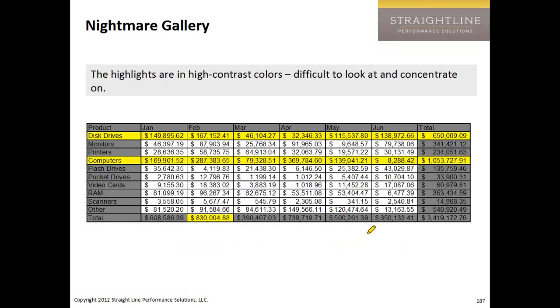Here's an attempt at this chart to actually show numbers that are in there. Really hard to look at. We have very high contrast colors. High contrast colors saturate the eye very quickly. So if you want to get people to focus on an area and to stare at it for a long time, you'd use a lower contrast color or some sort of other thing that can make something pop out, like a highlight or a different font or something like that. There's plenty of rules that go along with this.